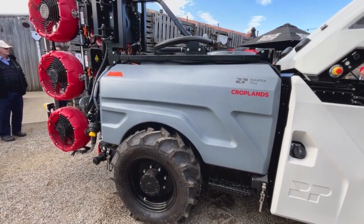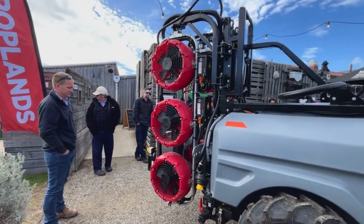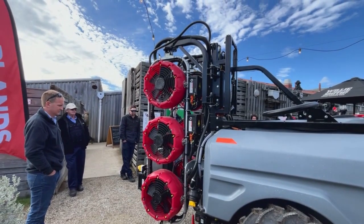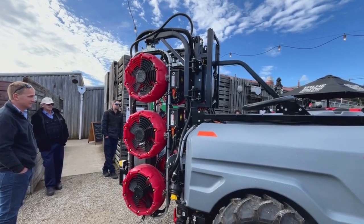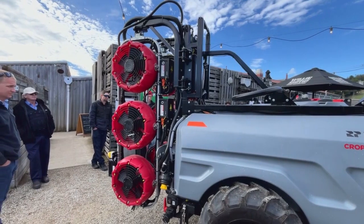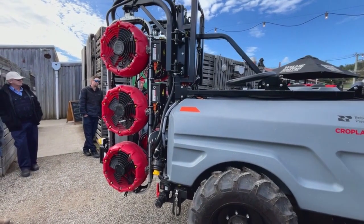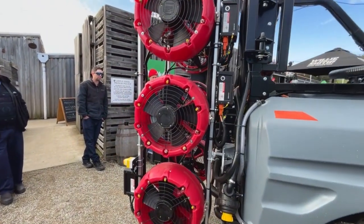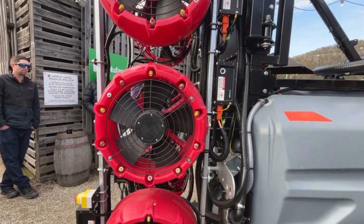Yamaha and Robotics Plus actually came to Crocklands to set up a spray system on the back. They came to us and looked at our Quantum Mispan. The Quantum Mispan is used widely around the world — we've sold over two and a half thousand of those heads worldwide. They are used quite heavily in apple orchards, cherry orchards, vineyards, macadamia, mango trees, blueberries, raspberries — all of that.